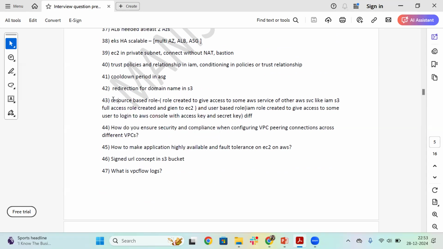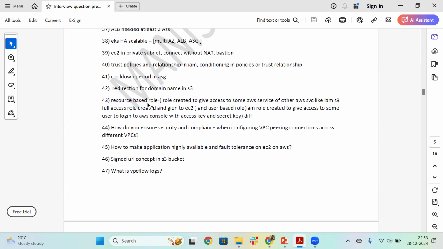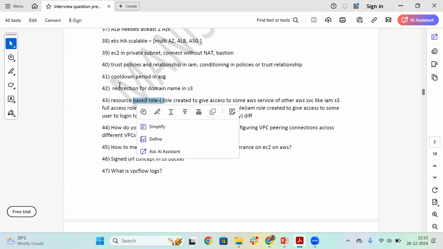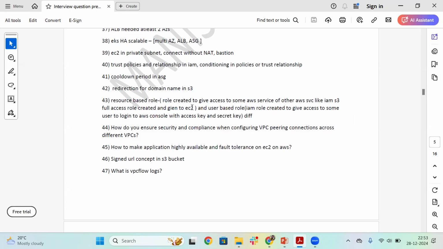What is the resource-based role and what is the user-based role? These are two different kinds of roles. The role which is created to give access to some of the AWS services if you are working with AWS Cloud. If you are creating a role which will grant access to a few of the AWS services, and that access will be associated with EC2.